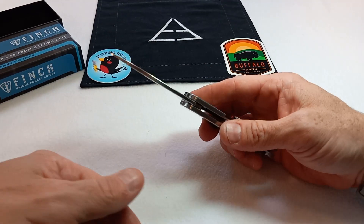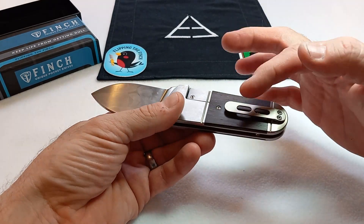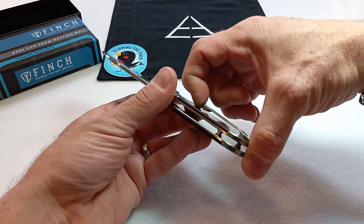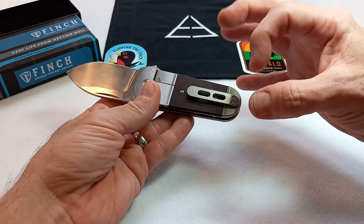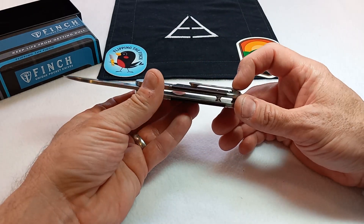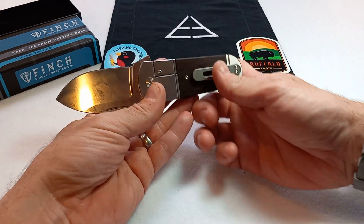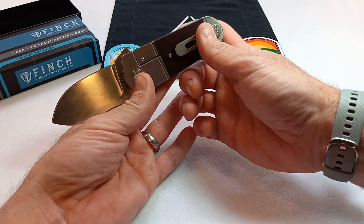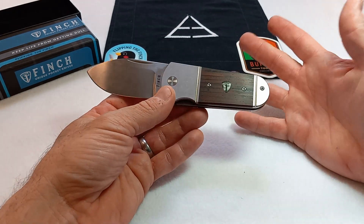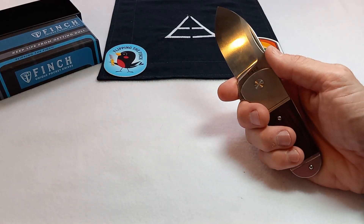The pocket clip is attractive and it's perfectly functional. It's got just enough spring in it to work and just enough width to have a decent amount of tension on it. I like what they did — screwed down, beveled it off right here. Only a little bit of the knife sticks out of your pocket. All you see is right where the screws are, so that's about how much above your thumb is going to stick out of your pocket. Solid design — knife feels good, looks good.